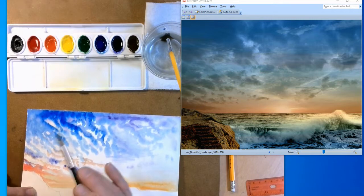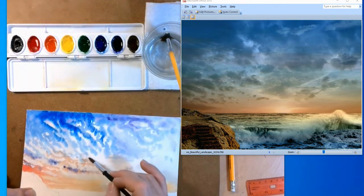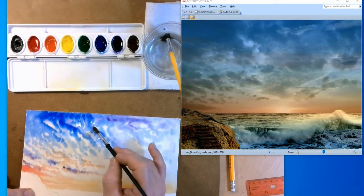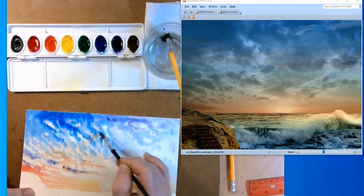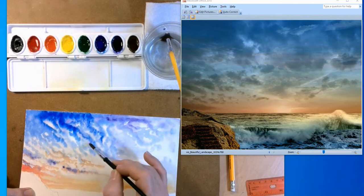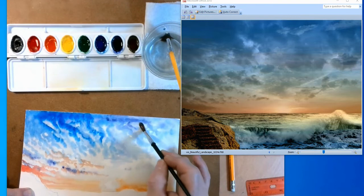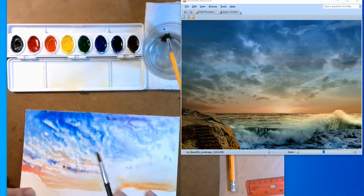Because there's nothing really white in the sky. It's just water. And if it's wet already, then the paint will be picked up and it'll move into those areas. But you want to keep that variance of light and dark. And if your sky is too light, you can always add a little more color to it and dabble in some more color.